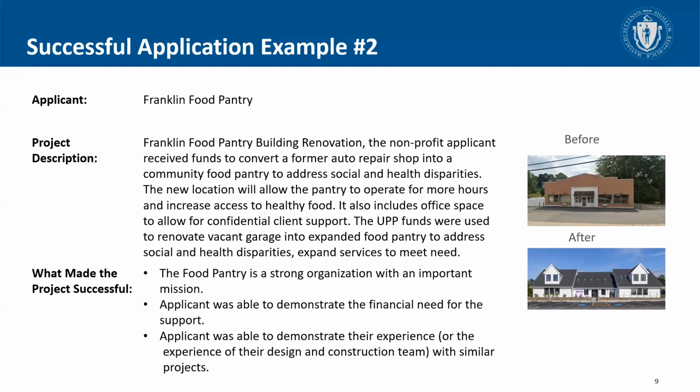The UPP funds were used to renovate the vacant garage into an expanded food pantry to address social and health disparities. The food pantry is a strong organization with an important mission, which is what made this project successful. The applicant was able to demonstrate the financial need for support, and the applicant was able to demonstrate their experience and/or the experience of their design and construction team with similar projects.